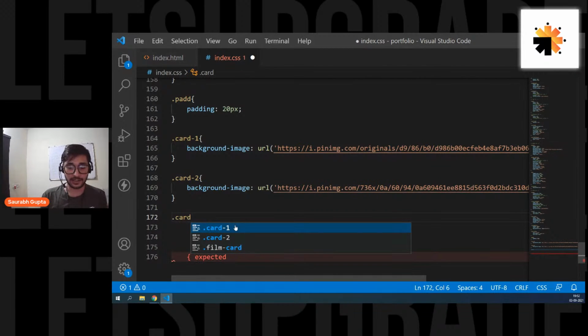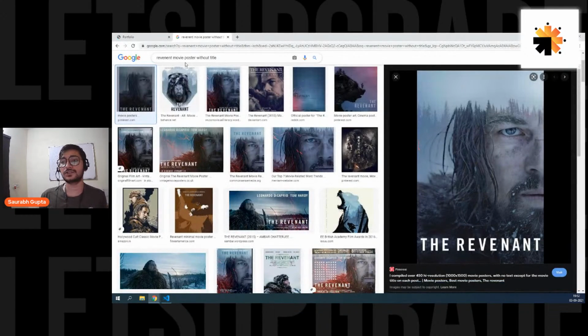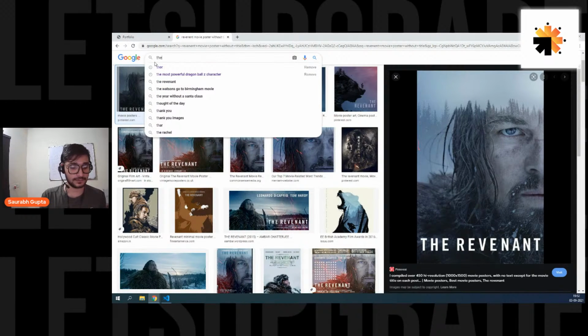So let's go for card number 3 now and let's use another image. So now what can we use? You can go for Batman, right? The Dark Knight Rises. In which part was he, guys?